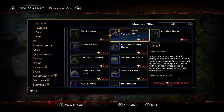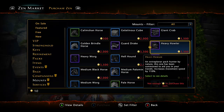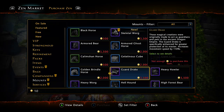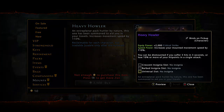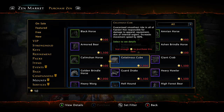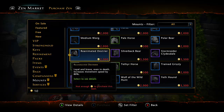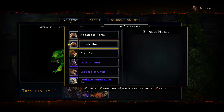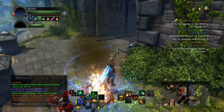Next at number three is mounts. I put this on here because every character you create — whether it's four, five, ten, or fifty characters — they will all start the game with an epic mount. I pick a mount that either has good stats like power or crit, or a good insignia bonus like Protector's Camaraderie or Wanderer's Fortune. I prefer Wanderer's Fortune the most, which is the polar bear.